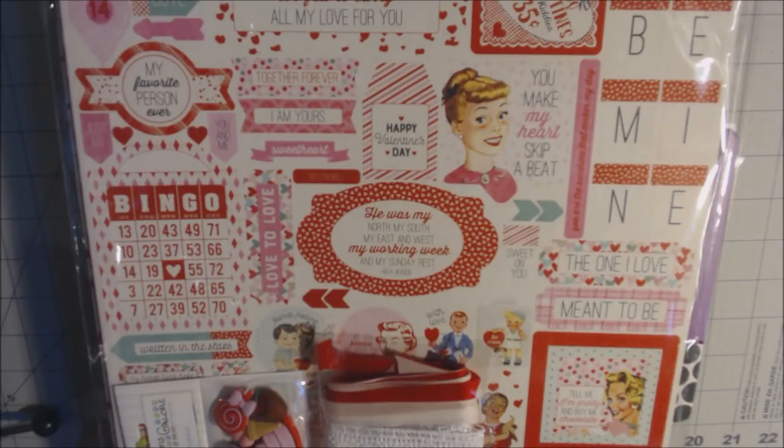So I decided to start looking through some of my stash to see what I have. For those of you who are on the Scrapbookers of Country Craft Creations page on Facebook, you'll know that Tammy has been talking about going through your stuff and getting organized. You should have a keep pile, a donate pile, and a trash pile, making sure that you have a container for everything. Just normal organization tips.